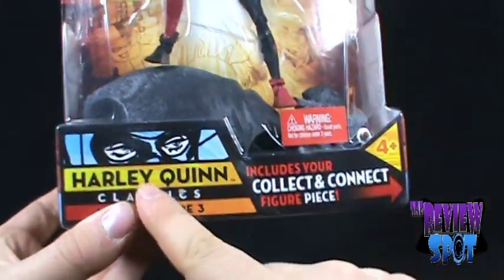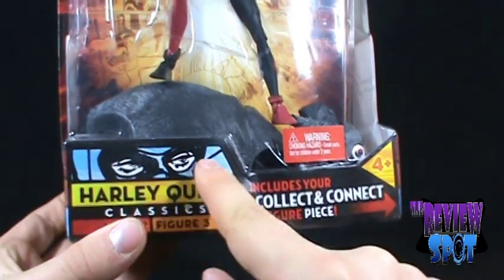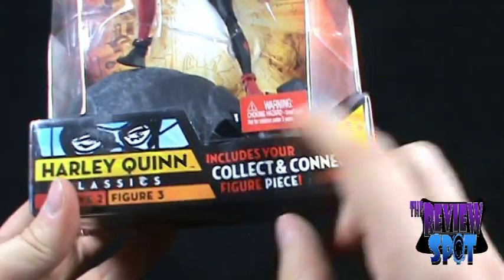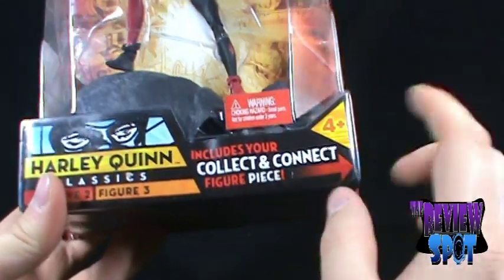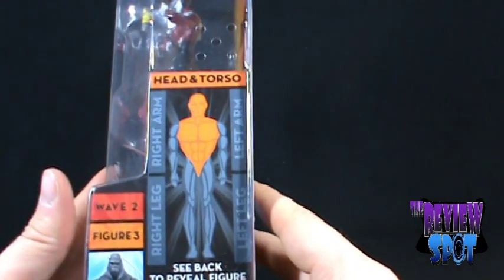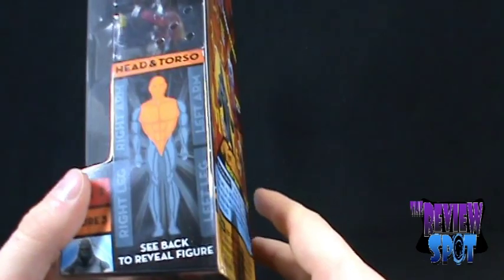The only difference really being is that Harlequin's eyes, as you can see, are featured along the bottom. It says, includes your collect and connect figure piece. And in this figure, you get the very substantially large Gorilla Grodd torso.